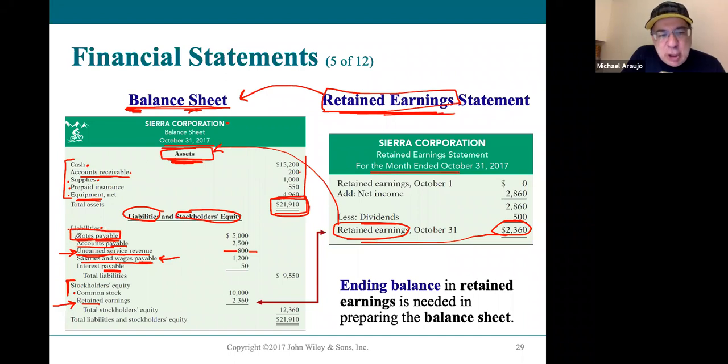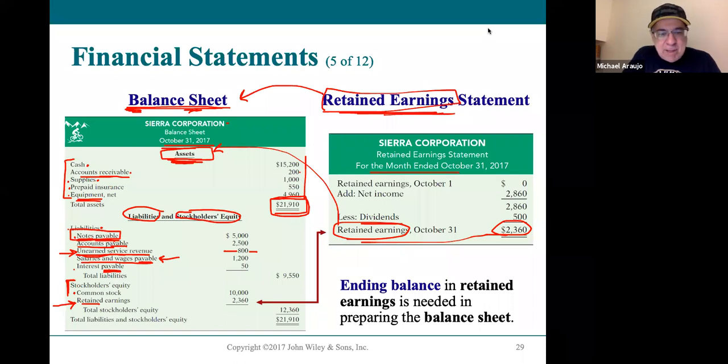But in the case of a note where I'm not actually paying the interest until I pay the loan back, I'll expense the interest for my month of October and show that I'm going to owe it or pay it later on. So that's where I get the payable. Okay, does everyone see that? All right. I'm hoping this makes a little bit more sense.